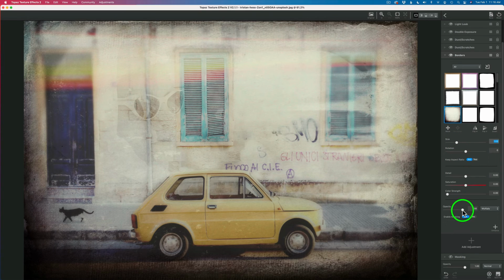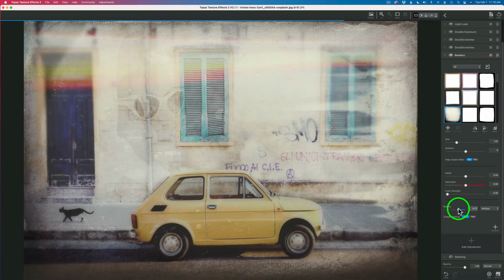Now let's take its opacity. You'll notice it's in the multiply blend mode. I'm going to pull the opacity back because I don't want it quite as strong. Maybe somewhere right around in there. And then we can pull up its detail and bring a little bit more texture out on the edge there. You see that? Just like that. I think that's good, but I still may pull the opacity back a little bit more. And that adds to the overall grungy artistic look for me, so I'm liking that.